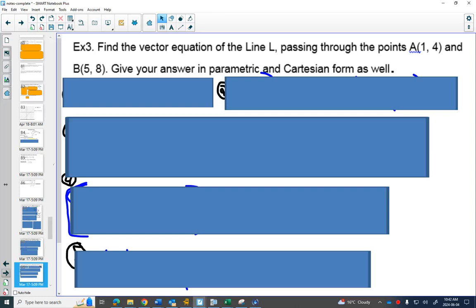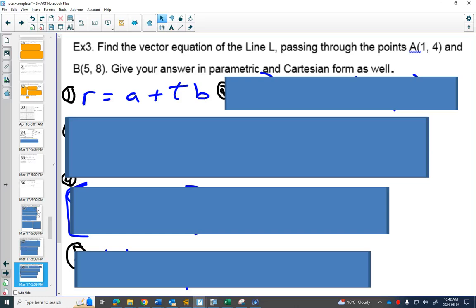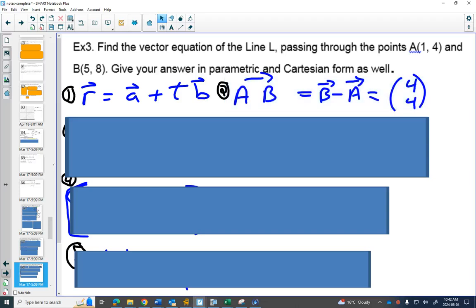Okay, so what do you need for a vector equation of line? You need one random point and the direction vector. Again, I have the arrows over here. So any vector on our line will be a random point plus t times our direction vector. You are given 2 random points. You can put any one of them for A. It really doesn't matter. But we need to find our direction vector from A to B.